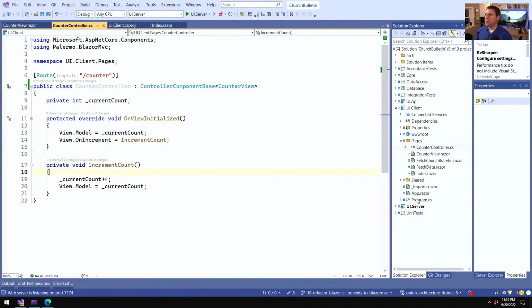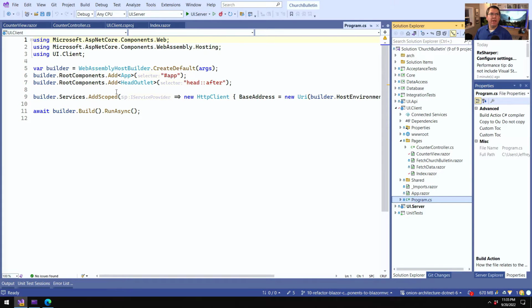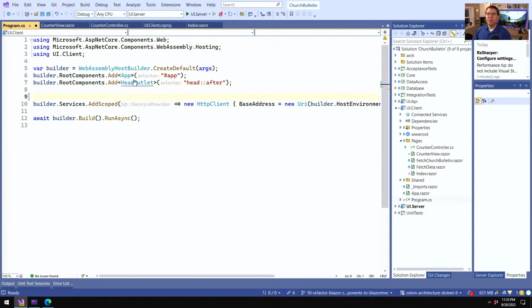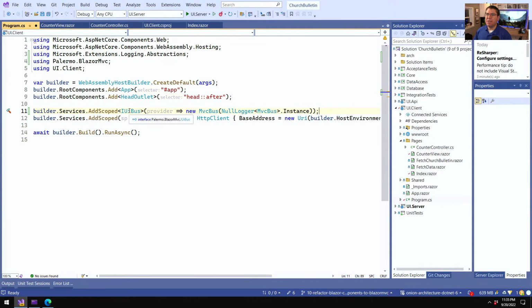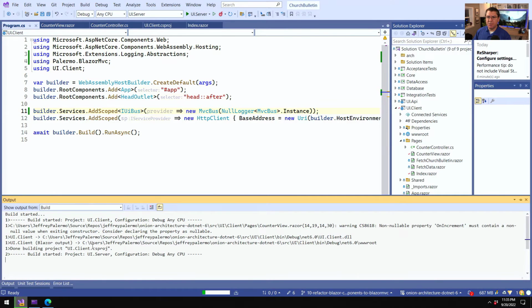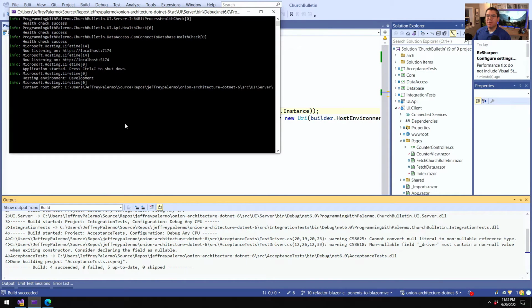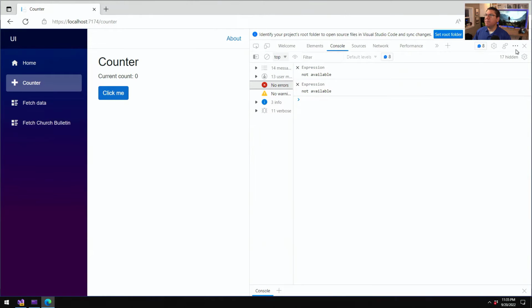In order to do that, we're going to come over to Program here, and we need to add builder.services right here. Just add a new line, and it's IUIBus. BlazorMvc has a mechanism for all components to communicate to others in a page, and so that's just one part of it. And of course, views to controllers and controllers to views is explicit, but it comes with an automatic extra that we're not showing right now for pages to communicate with each other. So let's do this. Control Shift B. Let's restart this application.